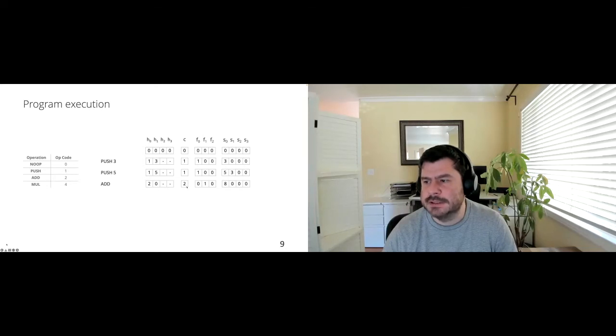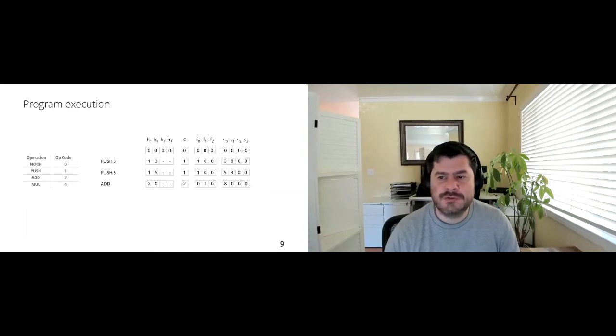Now this flag is set to true. We've computed an add, and now we have a different state. Our immediate value was set to nothing because add doesn't take an immediate value, and our instruction kind that got absorbed into the sponge is 2. All right. So this is a very simple execution trace. If you think back to the previous session, it's exactly as we were doing with other examples: we're recording a state of the computation at a given point in time. And in this case, the state of the computation is the state of the virtual machine.